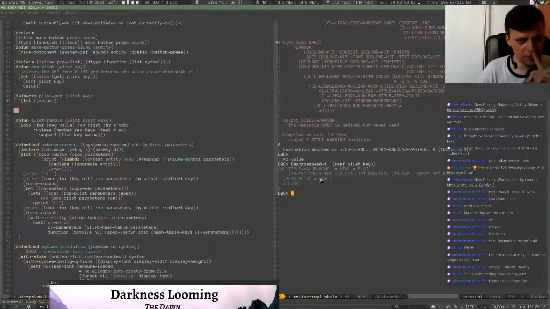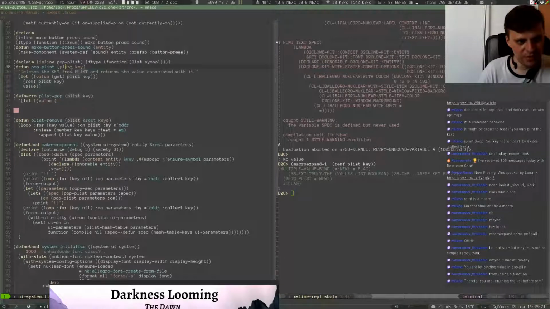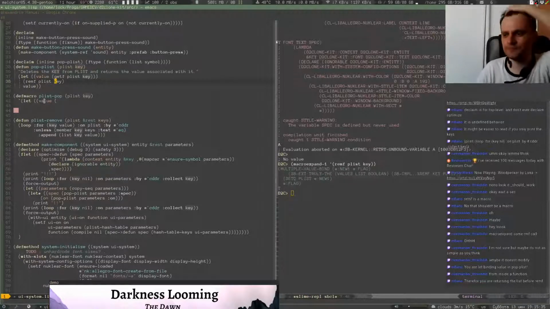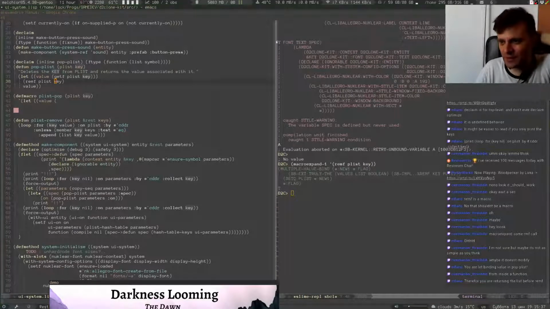Right, so you are right about that. Okay, so I think what is happening here is that this plist is modified only inside this function somehow, and we are not setting this new plist to the modified plist. So the idea about the macro was right. Maybe it's not as simple as you think.